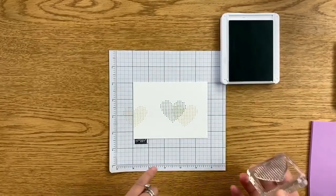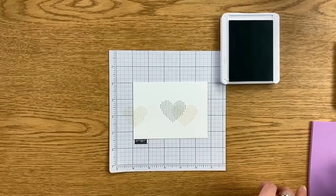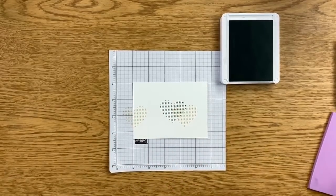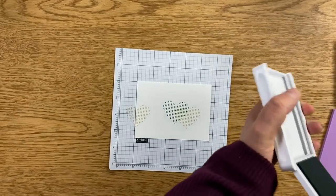Yeah, there we go. So you're gonna wanna try to stamp the Just Jade in between the yellow or the Daffodil Delight if you can. Now it doesn't go perfectly in between, but you do kind of want to be able to see both colors. I think that's what really kind of makes it stand out and unique.